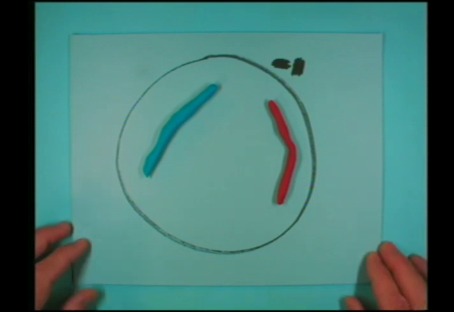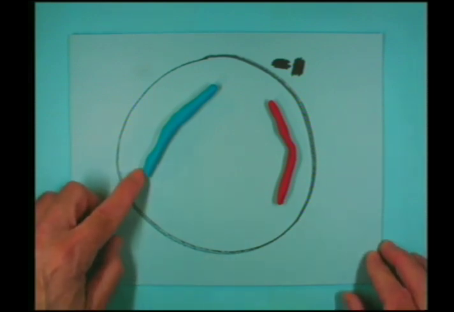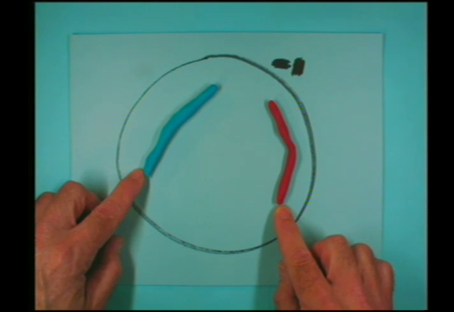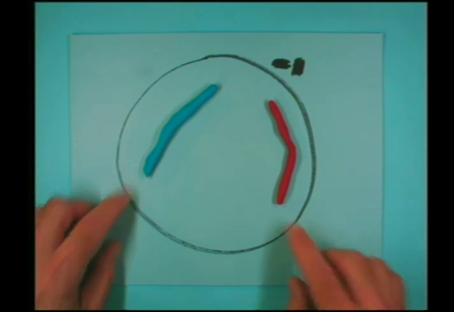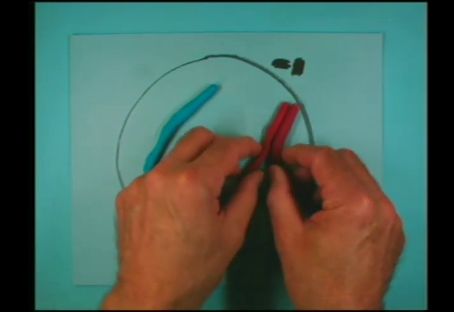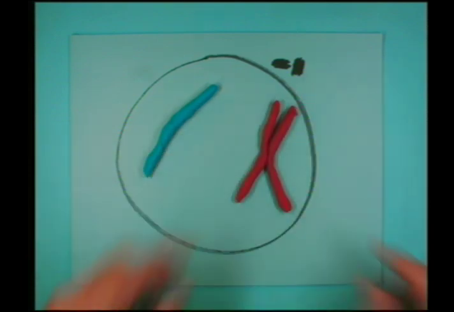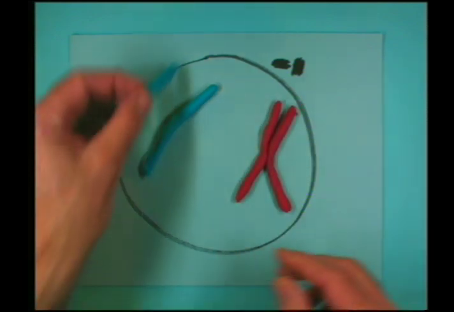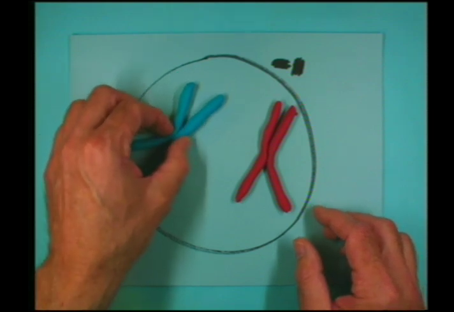All right, so I'm going to go to the overhead camera again and work through that process of mitosis and make a couple of comments about it. So again, we would be starting with the diploid cell. These Play-Doh models represent one set of 23 chromosomes you inherit from dad, one set of 23 chromosomes you inherit from mom, so we have a 2N cell. In the S subphase of interphase, the chromosomes will be replicated and attached to one another by a centromere. At this point, we refer to these as sister chromatids.